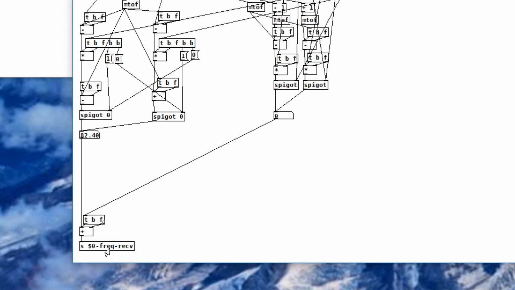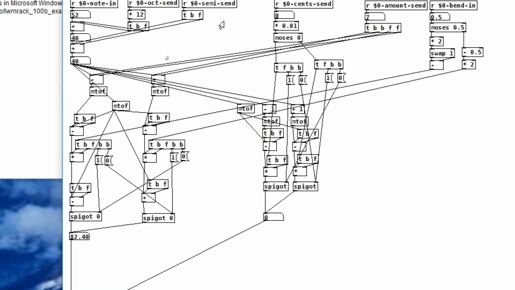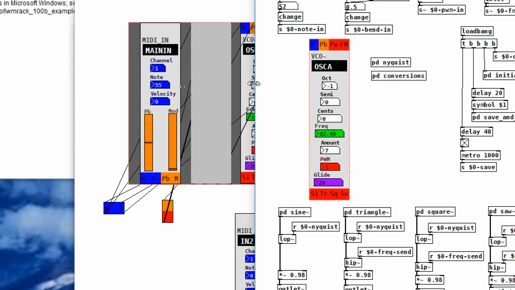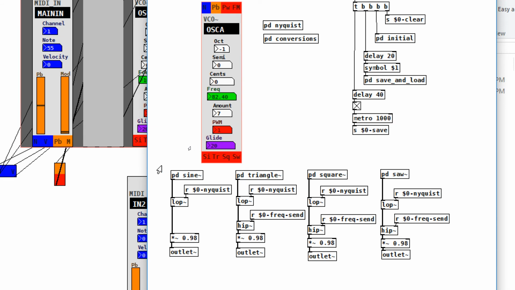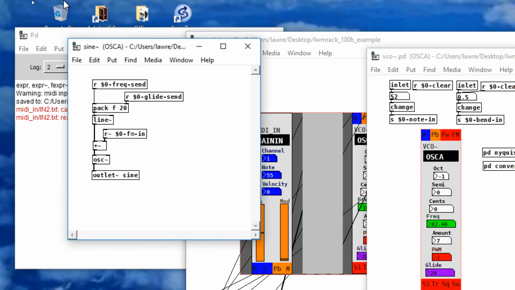So what ends up down here is how much you are pitch bending the note, how much you are changing it with your cents, octave, and semitone detunings here, and the result gets sent here. And then obviously you see it gets sent out of there. It gets received in here by these guys, as well as here where we do the high passing that I talked about. But in these, this is where your oscillators are.